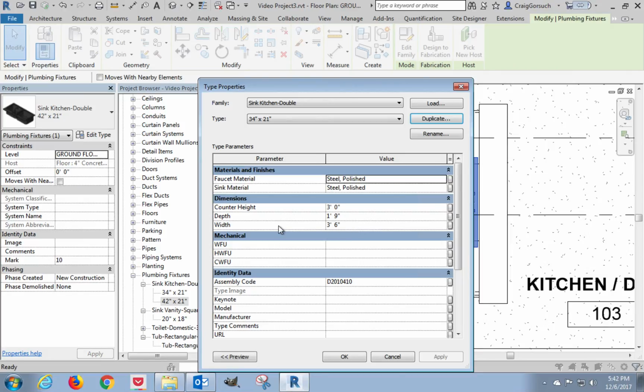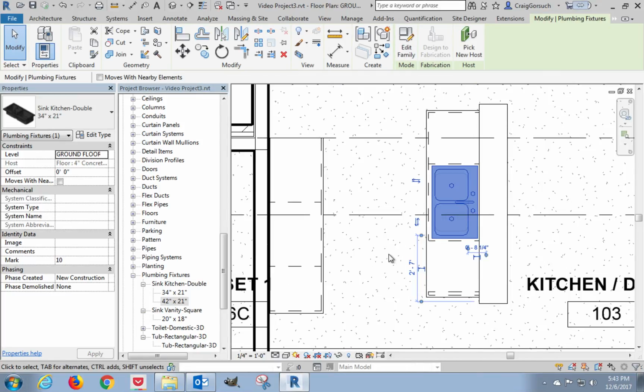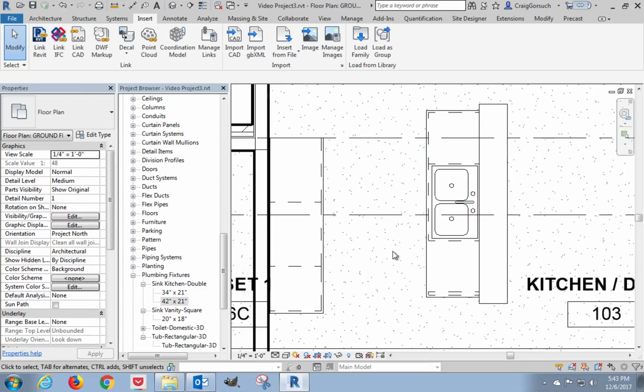The original one we started with was 42 by 21. Well, this is that 42 inches, but now I want it to be 34 inches. So I change this to 34 inches. Click OK. And now suddenly we have a smaller sink in there that actually fits where we need it to.